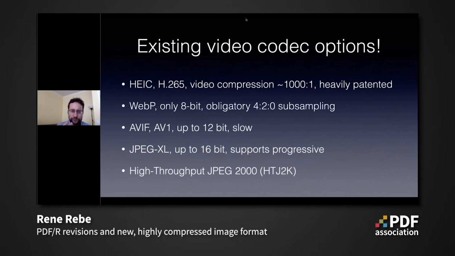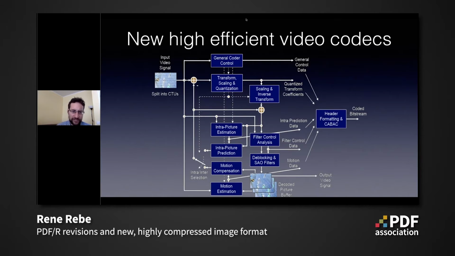Of all the video codecs, previously JPEG was a very simple codec. The new class of codecs is usually referred to as high efficiency video or image codecs. This is a current class of much more coding-efficient codecs. And as you see from this diagram, this is probably H.265. It's just an example that this is much more complex, not simply running a discrete cosine transform. Of course, there's intra-picture delta encoding, scaling, and motion estimation. So as you see in this block diagram already, these codecs have a much higher complexity in trying to find much more repetitive image details and encoding, achieving much higher compression.